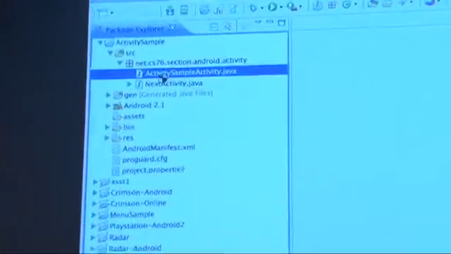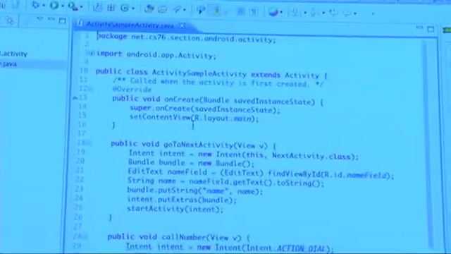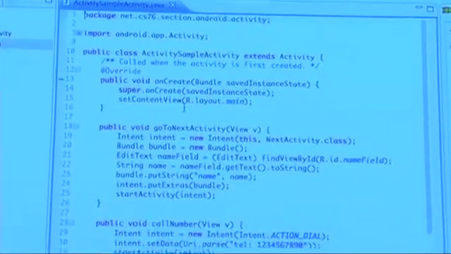Okay, so now we're just actually going to go over an example with this. So let's first actually look at the code. So let's go to activity sample. So right here, we are just creating a basic activity.